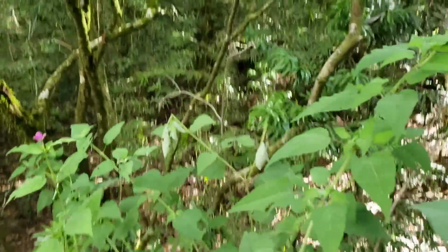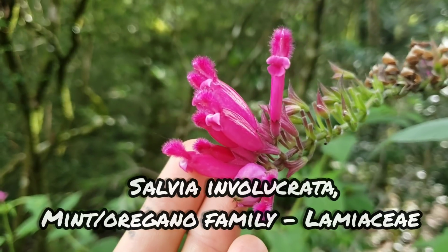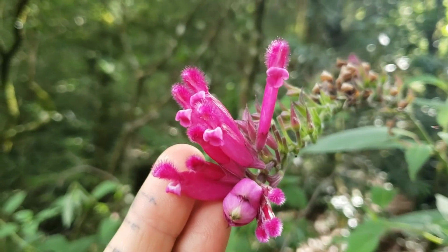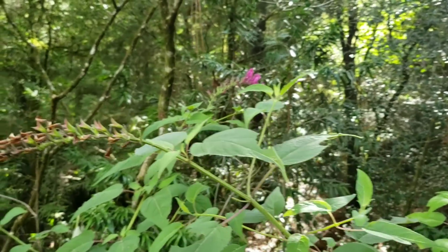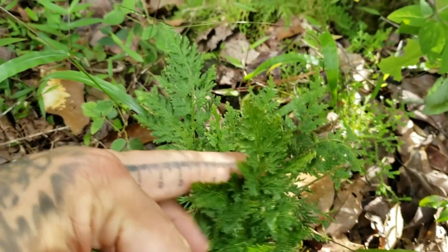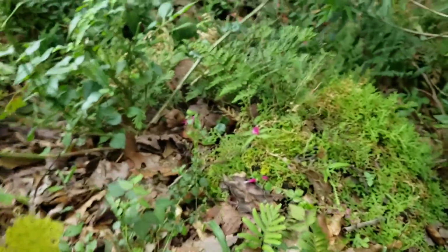Anyway, there you go. There's a nice species of Salvia. What is this, puberula? I forget the species. But I've seen this before. It's pretty common in horticulture in the Bay Area. But here it is in habitat. Grown beneath oak and podocarps. And of course the ground is just littered with selaginella and a myriad diversity of ferns.